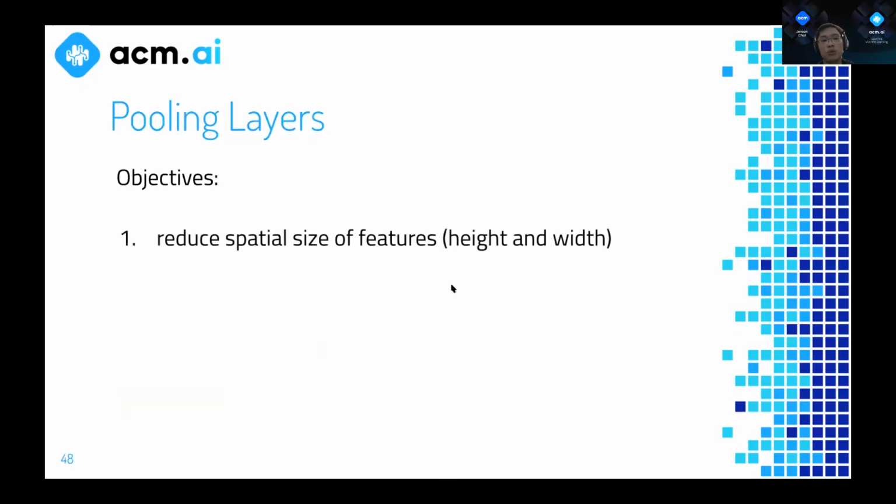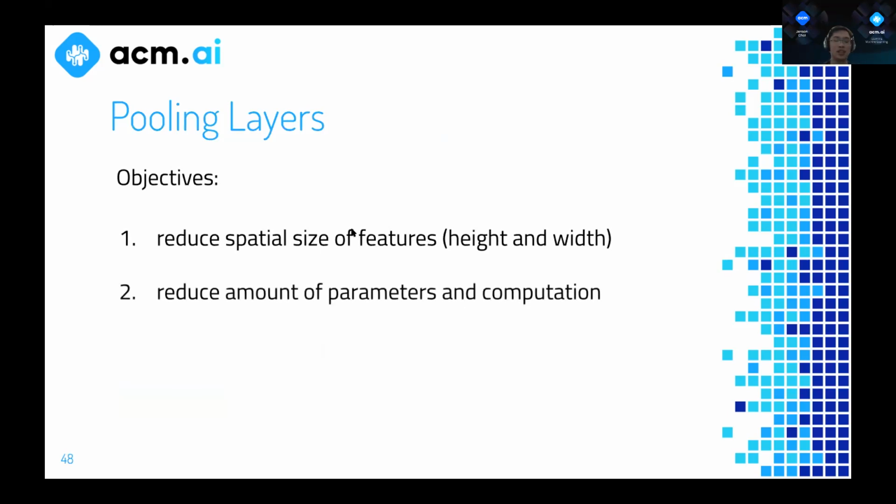When we apply pooling layers to our models, we generally have a few objectives in mind. The first one is to reduce or downsample the spatial size of our features, both in terms of height and width.